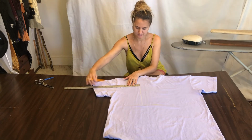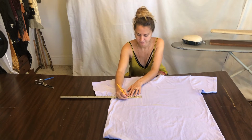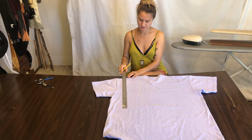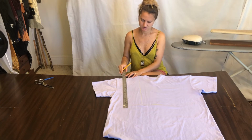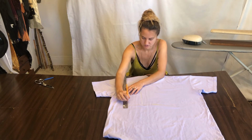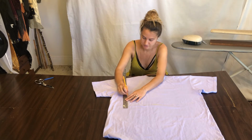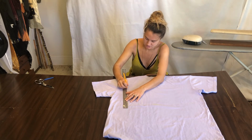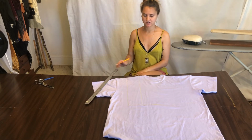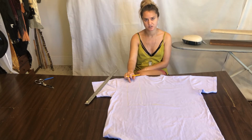Now I'm just going to give myself a few markings right at 4 inches wide for the strap. Go ahead and connect those dots. Now you could get creative with the shape of your strap. You could make it skinnier at the bottom if you wish. You could make it skinnier in general, but don't make it too skinny, because remember, there is going to be some fabric eaten up when we finish it off with the bias tape.